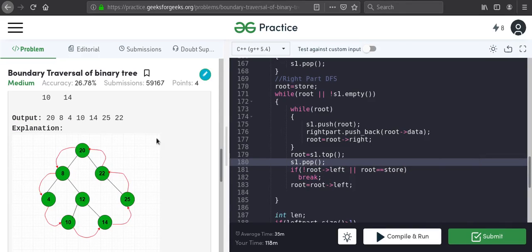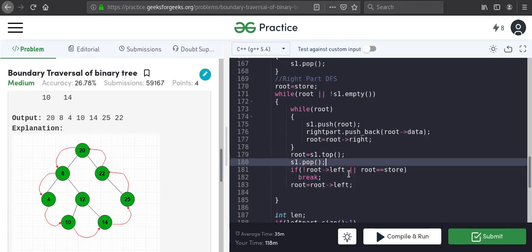Like if we have this tree and suppose there is no 22 and 25 node, I mean there is no right child for the root, then what we were doing is we were coming to the right and see it is null, then we were popping from the top, and top is storing a root that will store 20, and then we were checking if root left is null or not.